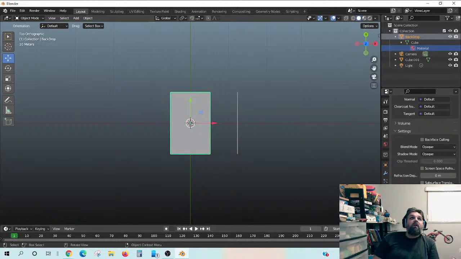So the color that we wanted was ocean color. Color code ocean. So we're just going to copy and paste that into here.